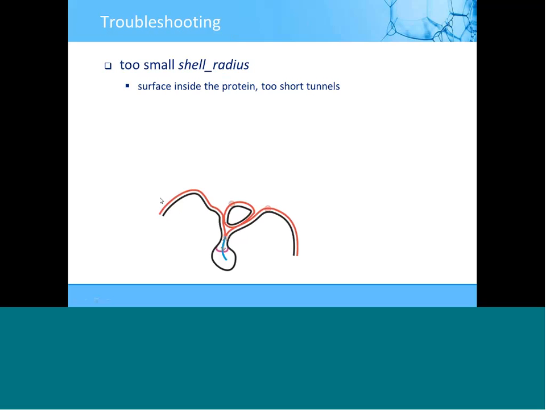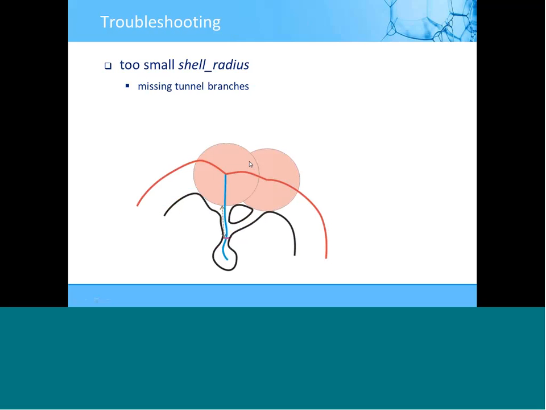You should increase that, and you will see. In the other case, you may be missing some relevant branches closer to the surface of the protein, and in that case, most probably your shell depth is too large, and no branching, as in this case, is allowed from the inner surface. So actually, you find only the cheapest, the widest pathway, but you miss the second one.